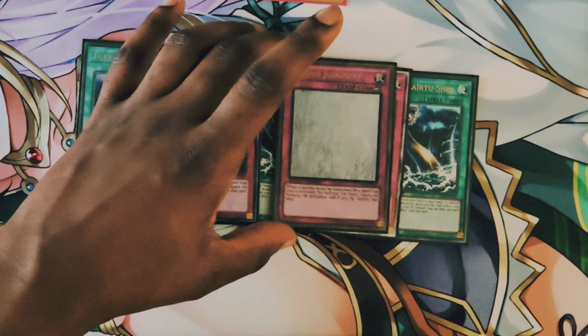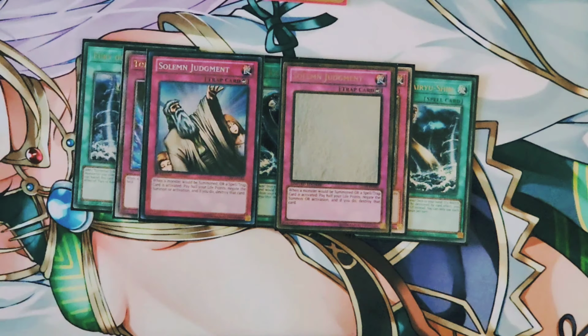2 Solemn Judgments because we want to go first. Most of these cards that we have in our side deck are for going first, and we just take out a lot of the hand traps and whatnot.